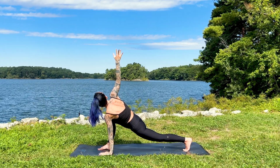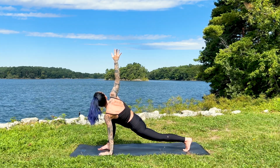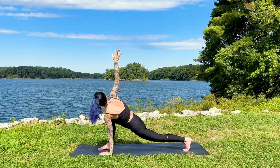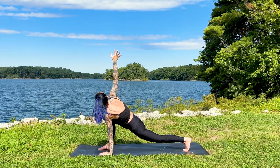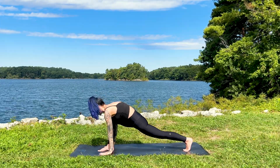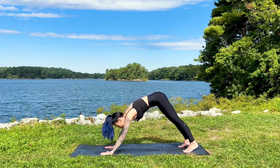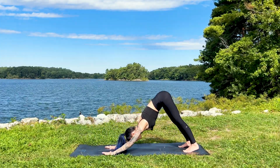Sink low with your hips. Keep your arms in one line. We take one more cycle of breath. With your exhale, release the right hand down to frame your right foot. Step the right foot back into downward facing dog.